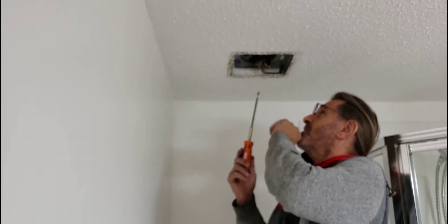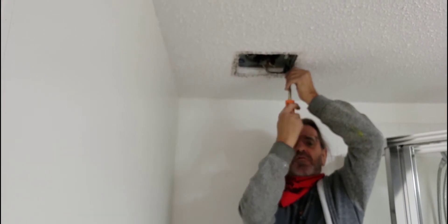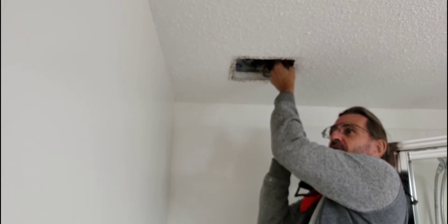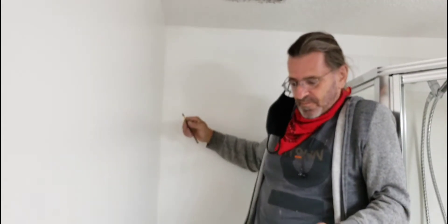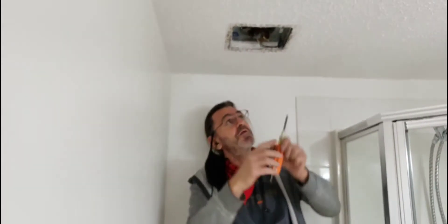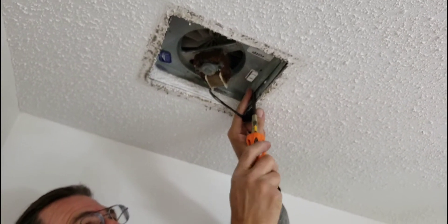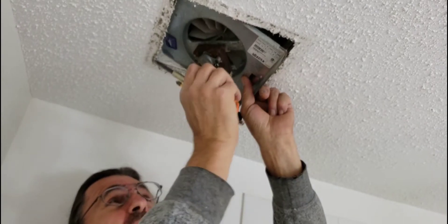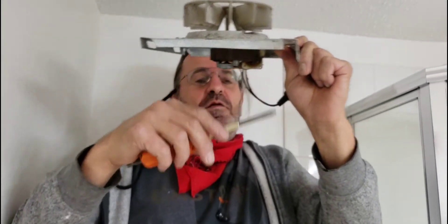So I need to either replace the motor, or Nutone allows us to replace just the whole fan plate. There's one screw after you unplug the motor, and then there's a little bit of a tricky spot. If you take a look up here for a moment, there are these three little divots, and what you need to do is pop a screwdriver in behind them to release the fan. Then there are two fingers here where it slides in — two fingers and three divots hold this side up.